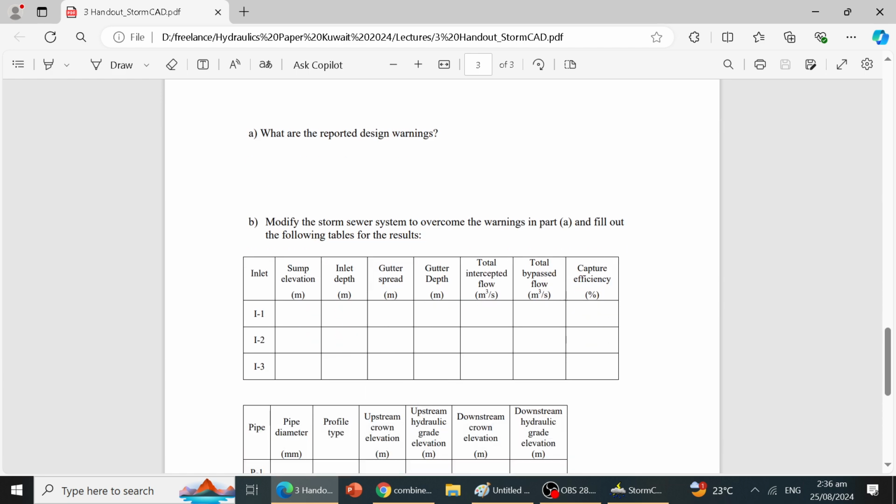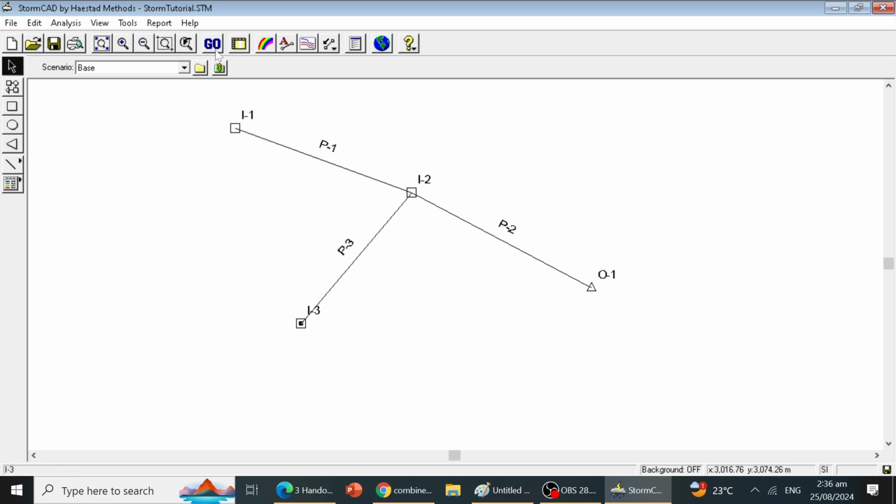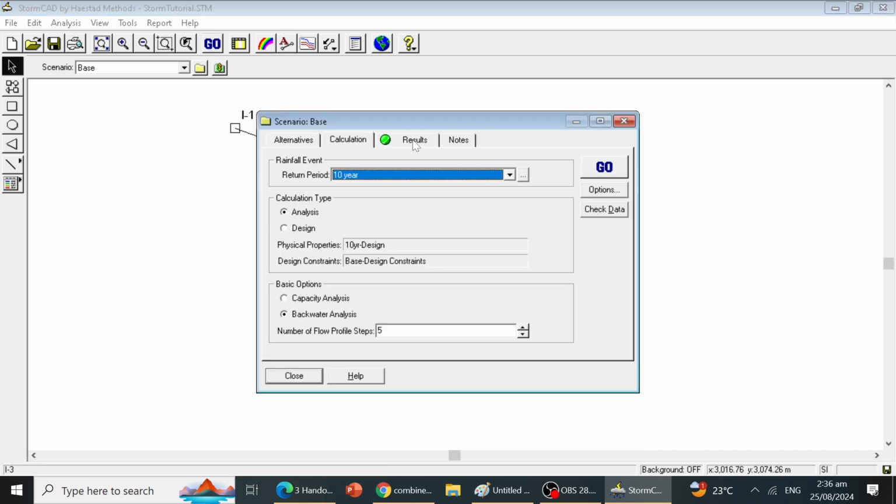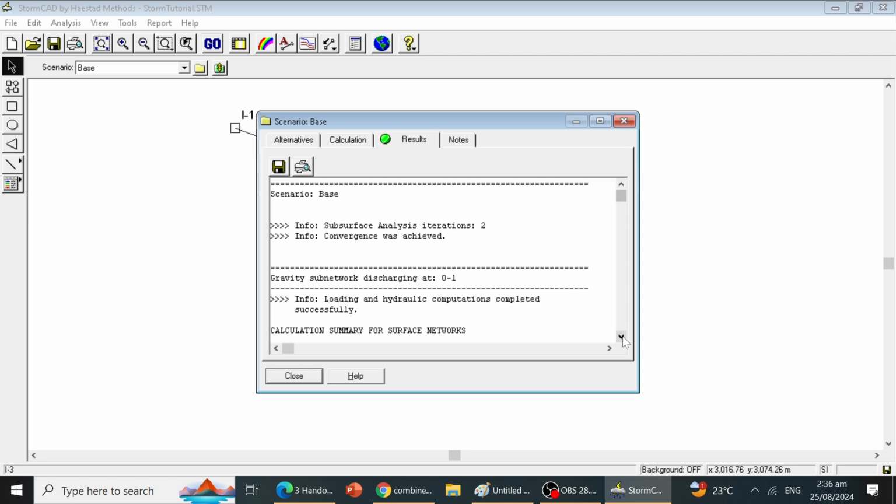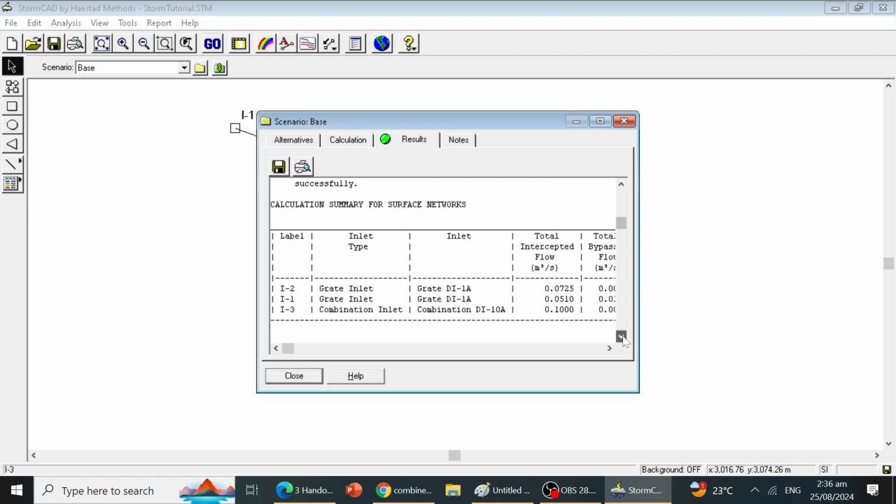Now it is saying that we have to fill out this table: sump elevation, inlet depth, gutter spread. As I showed, for that information just click on go, and the results come down.